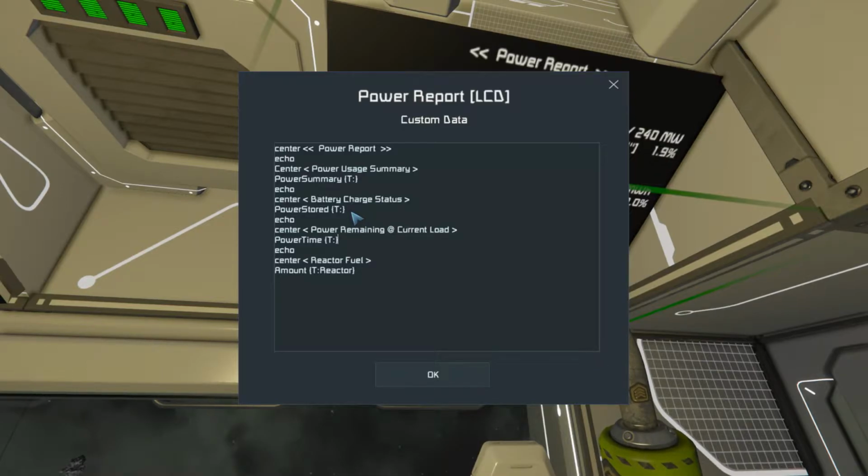It'll shift a lot because of what you're doing on the grid. If you're running industrial stuff like refineries, constructors, mining drills, welders, whatever, it'll change because you've got a larger power draw. So this will actually give you a more realistic look at how much power you're sitting on in your grid. And then we've got the reactor fuel, which is doing an amount count.